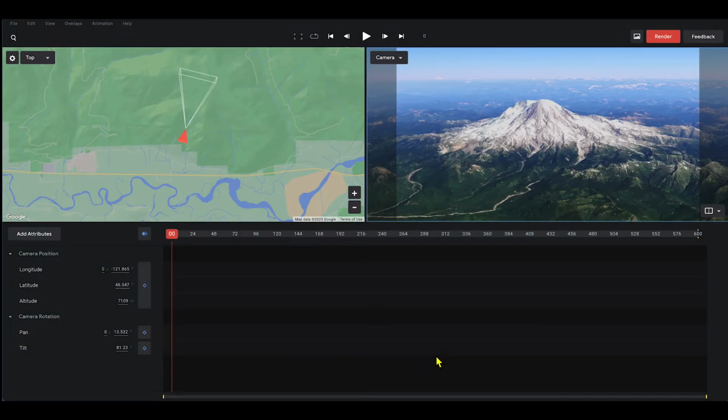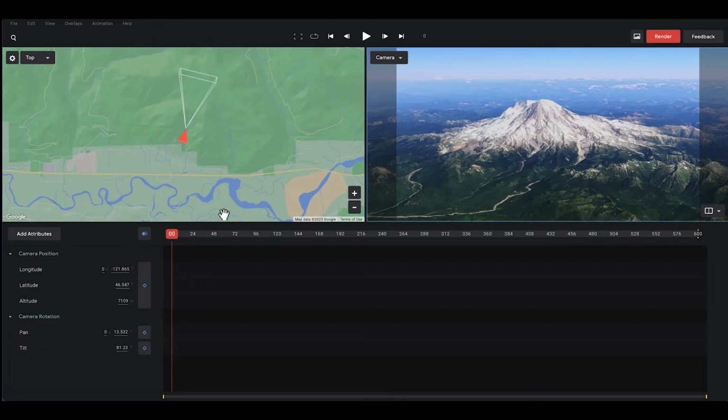Now we're going to make a different movie using somewhat different methods for moving around. The particular method we're going to use is called camera targeting. And this is a little more finicky and complex, but it allows you to do some really elegant moves such as rotating around Mount Rainier, which might be nice.